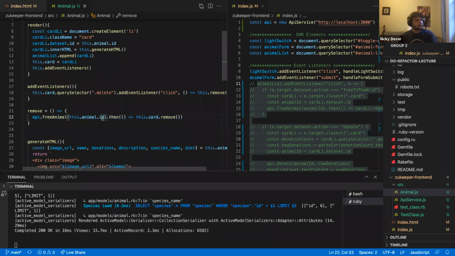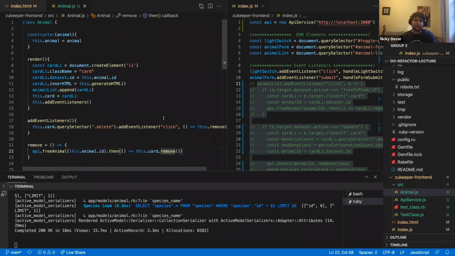Not really. The reason is because I can just get the ID from this.animal. And I can get the card from this because I stored them, right? I didn't have to meticulously keep this within one function to use the closure method. I didn't need to do anything else. I just had to be like, hey, everything I'm storing on the instance, so I don't have to ever lose it. I don't have to keep things in scope to keep track of them. I just have to get back to the instance eventually.